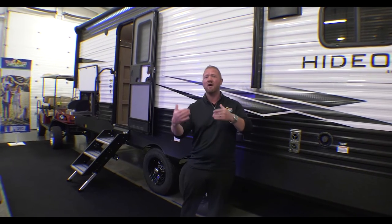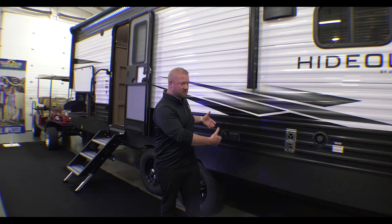As you know, we do have our sale running through October 30th with all of our 2021 models. For single axles, you get an additional $500. For the dual axle, you'll actually get an additional $1,000. But let's go ahead and take a look inside and see what this camper has to offer.